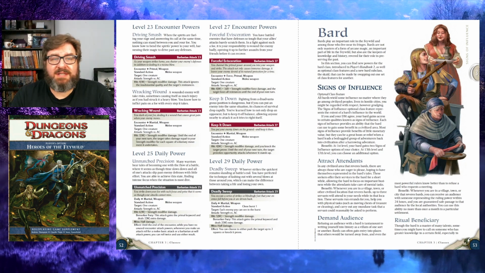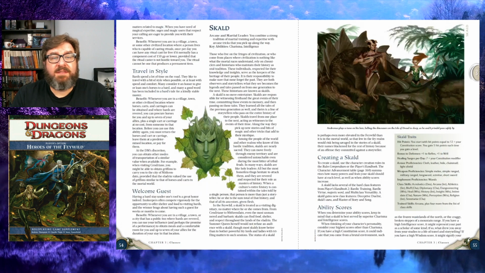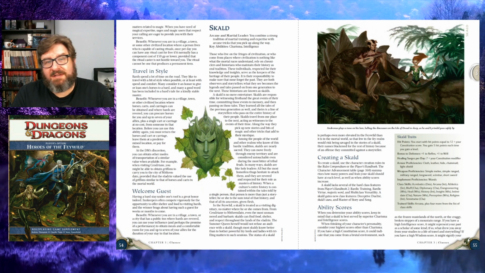Next is the Bard. This one takes up 15 pages. It offers the optional class feature Signs of Influence, where you get to choose 2 such signs. These are abilities that apply in exploration and social situations. I like the fact that some of these later books are moving away from this focus on combat, and we're actually getting some features that can more directly be applied to other areas of the game.